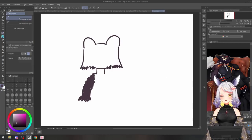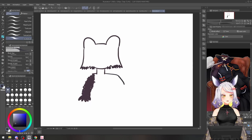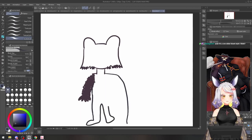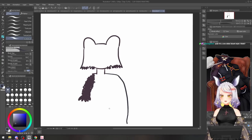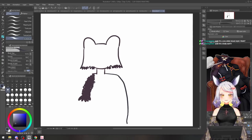Let's go grab the black color. I think they have a cape on. I think I'll just draw the cape. Yeah, kind of looks like he's wearing a bodysuit. Maybe not home movie style. It's a bodysuit for real.